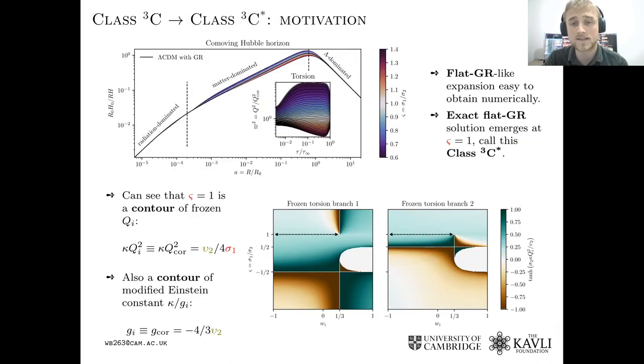The important takeaway point is that it turns out that this theory can actually behave very similarly to GR. If you include in the matter Lagrangian dust, radiation, and dark energy in the form of a cosmological constant, then the Hubble number will evolve precisely as it would in GR if we impose only one extra parameter constraint. And this is not an example of fine-tuning because this constraint is numerically extremely natural. So that's all very well and good, but now we've actually eliminated all of the extra phenomenology, so we have no new physics. We want to take a step back from this and give the theory some predictive power. So this particular solution, which is exactly the same as GR, we call the correspondence solution, and we want to relax this a little bit.